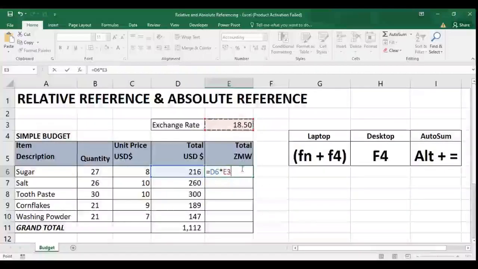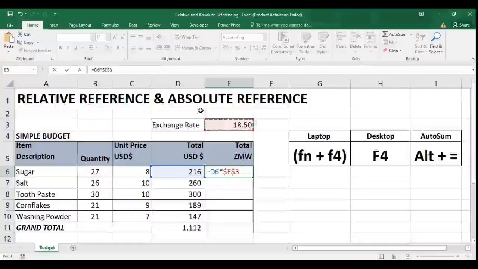So, if you want to see the effect, I'm using a laptop and I'll press F4 without the function key. It shows me that it's doing something else. So I use a combination. I press down the function key, the key next to the control key, and press the F4 key.